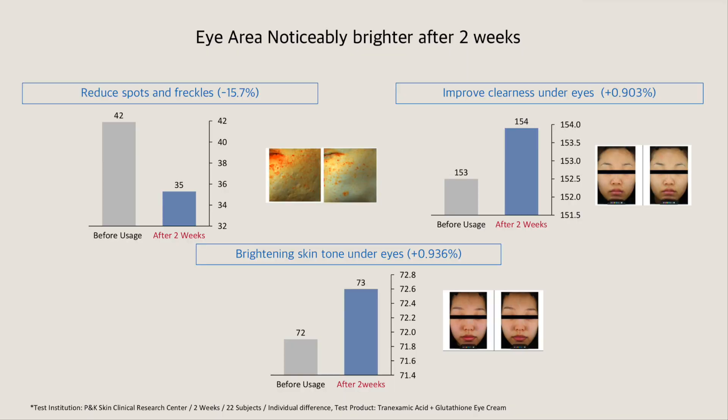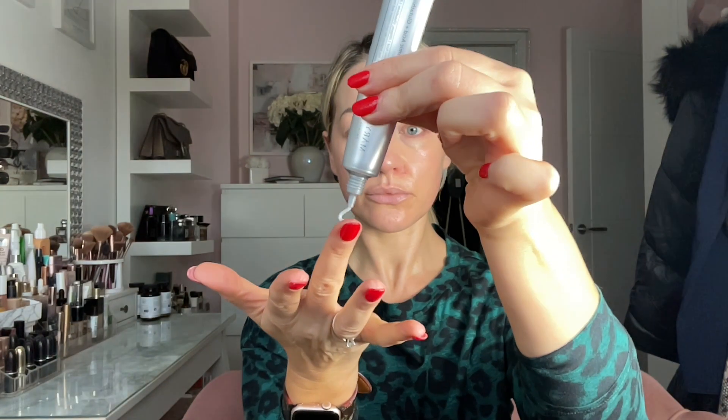This product I was really excited to try — it's their eye cream, but it's not just an eye cream. It can also help improve uneven skin tone or any red spots. After two weeks of use, the effects of improving skin tone around the eyes, clearing the eyes, and improving spots and freckles have been totally proven. What's really impressive is that the formulation actually suppresses the formation of melanin pigment, which leads to dark circles and dark spots, and it even removes active oxygen. It's got an intense brightening system, which is exactly what I was looking for. No artificial fragrance, skin irritation test completed, and fully safe for sensitive skin.